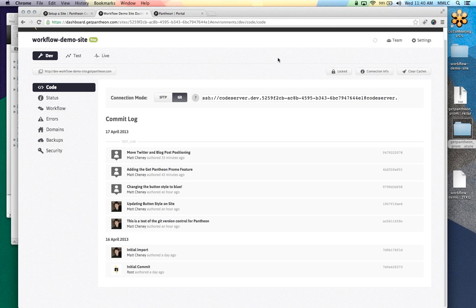Leslie asks, how do you make database structure changes in dev and test that with content from live? So that's the question: how do you make database structure changes in dev that will work with content from live? Usually, database structures in Drupal are defined with a hook_schema, and that'll say what fields and what tables. Then if you're making changes, you can use the hook_update_N function to add or remove fields from those tables.